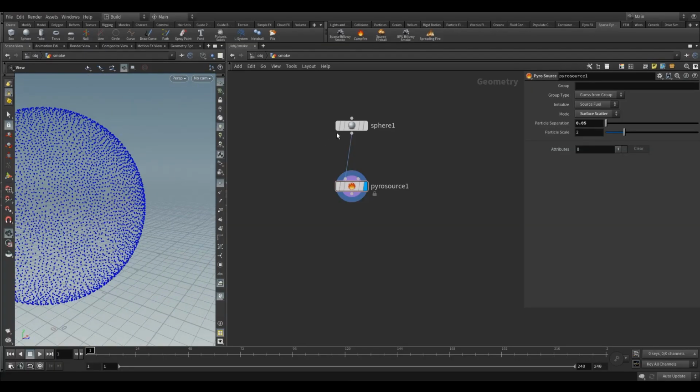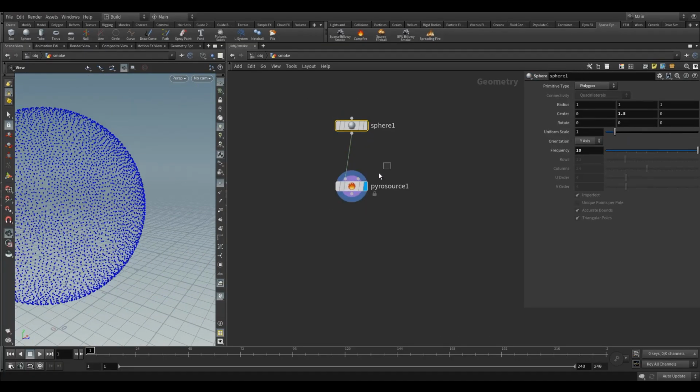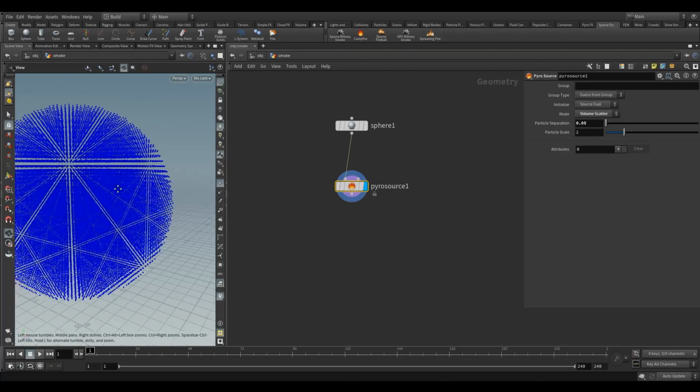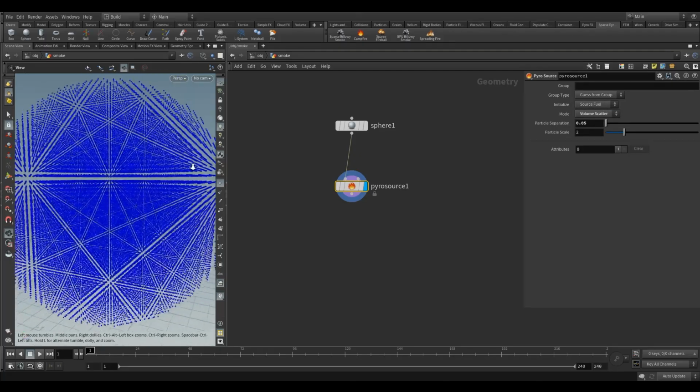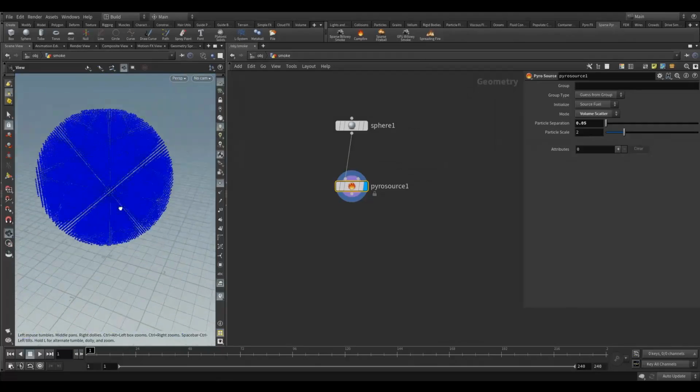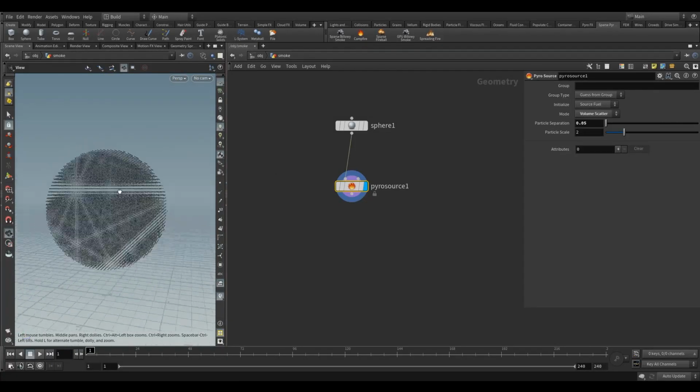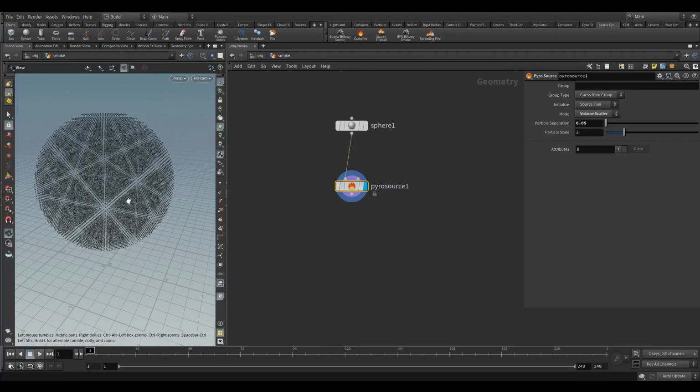So there, we're just adding small points on. And then you've also got the volume scatter, which will fill the inside of the object with points, as long as you've got a watertight piece of geometry.